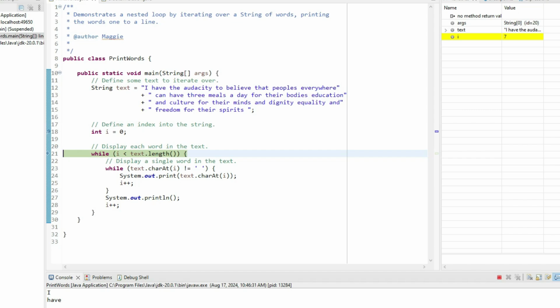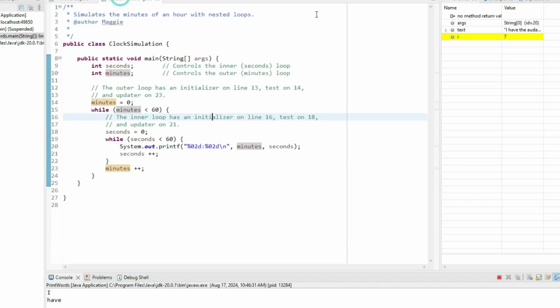There is sometimes some housekeeping you need to do before or after the inner loop, which is part of the pattern. For example, with this loop, we need to move the index beyond the space in the outer loop and print out the word. In the clock loop, we need to restart the seconds at 0. These are relatively simple loops, so often there's a bit more you need to do to get both loops functioning correctly.